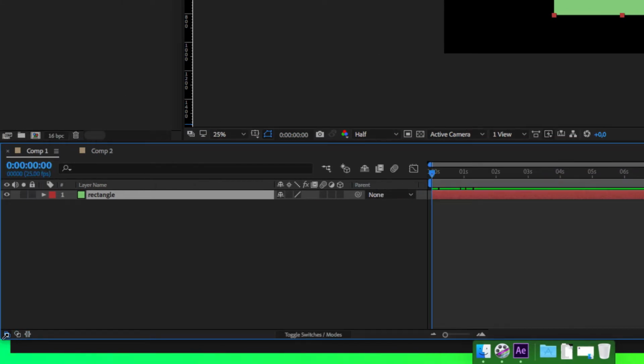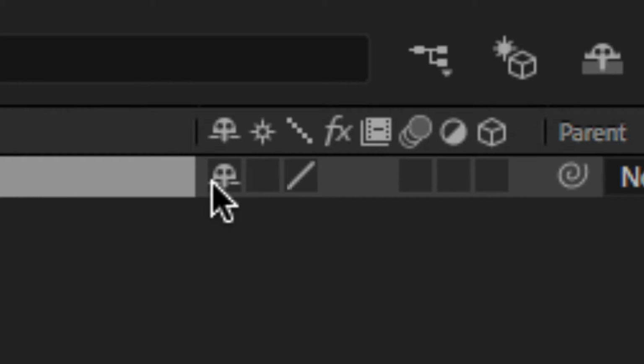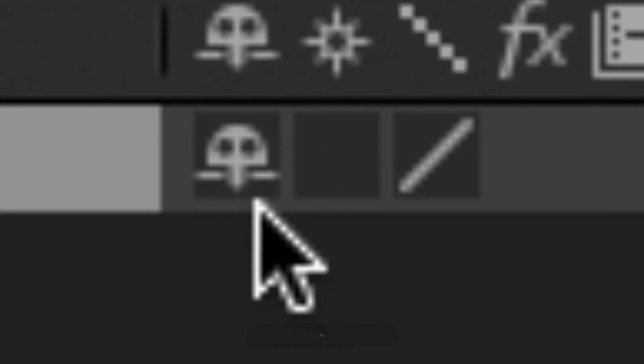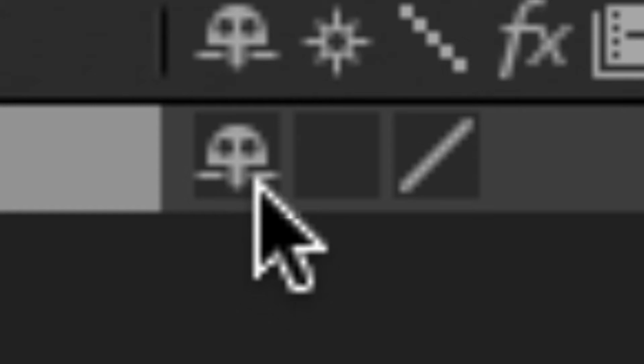You actually only need to have one of these 2 activated because you have this button at the bottom that you can click and then it switches between the 2 modes. Either we see the switches or we see the modes. In the switches we have a couple of them. First one is the shy layer option. The shy layer option is actually quite cute. When you take a look at this icon, it looks like a little man looking over a table with his nose like this. You see it? Yeah. When you shy layer.